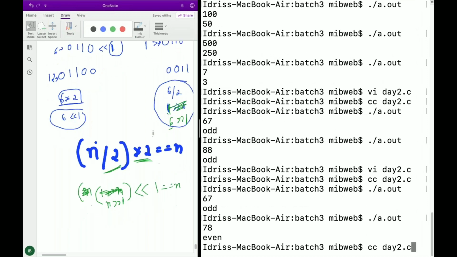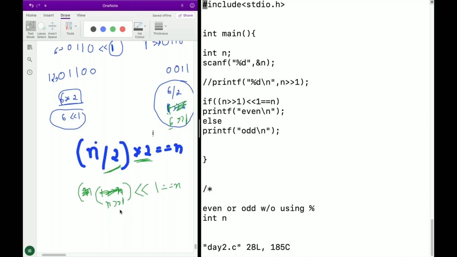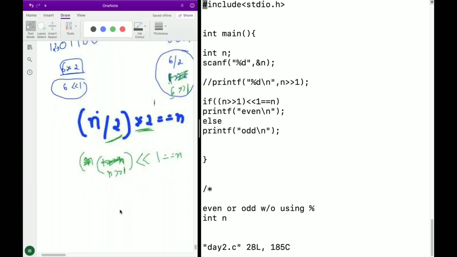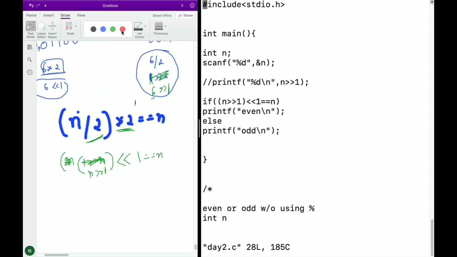Okay, guys, look at this. In this logic itself, we will be dealing with certain logics. This is very interesting. Now I can mix it, guys.